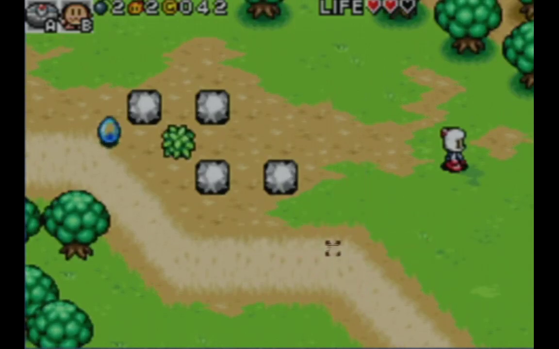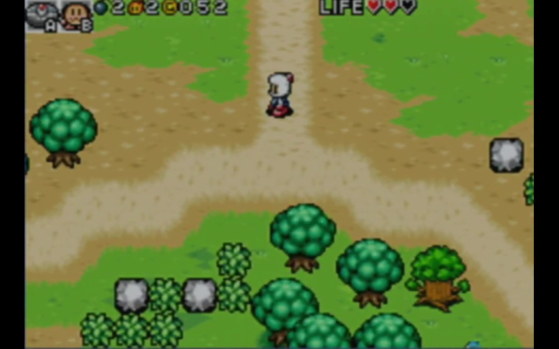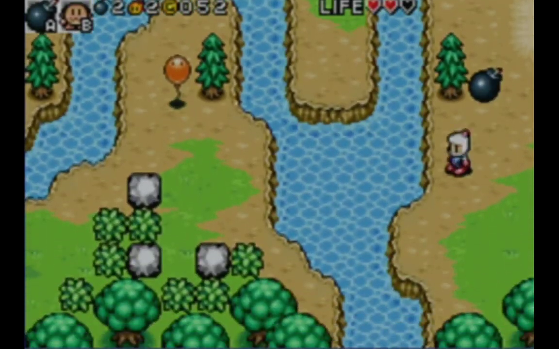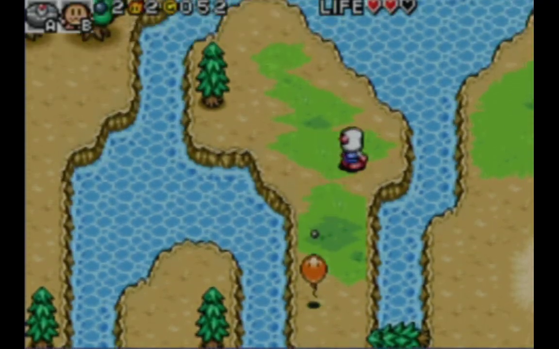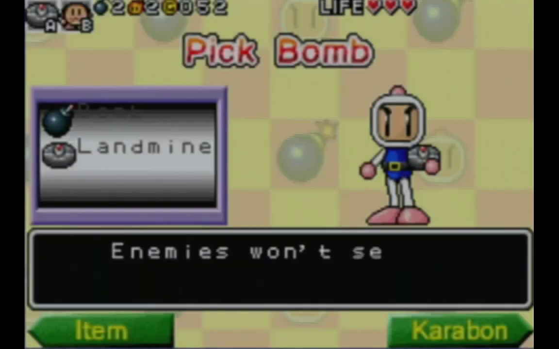Tree. Yeah, I guess that is the nice thing about the landmines, is if you have something that's chasing you, it's a lot easier to get it to go away. Alright. We being bomb lumberjack man person. I have destroyed you sneakily.